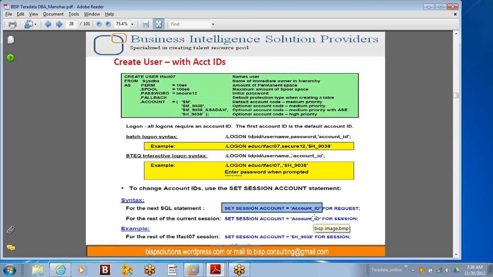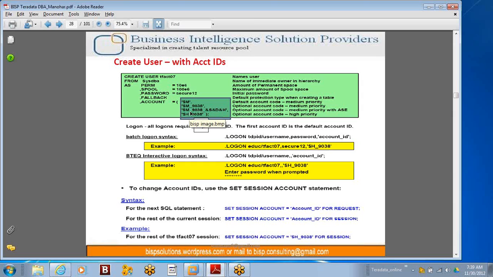Okay, you already logged in through SQL Assistant with the normal logging process. So you got your default account ID activated, and within the session you want to upgrade it to the high priority, or you have to get some lower priority which was aligned here. Only the accounts which are aligned to you, to those account strings only you can switch. If the rush priority is not aligned to you, you can never go into rush priority yourself. So what are the possible priorities here?